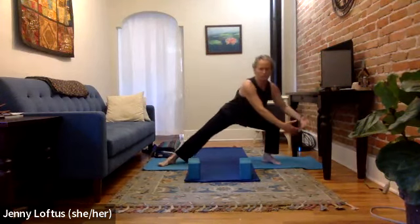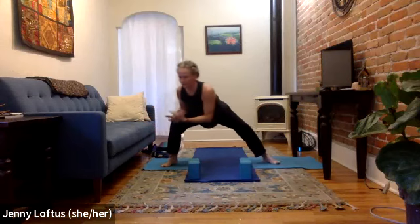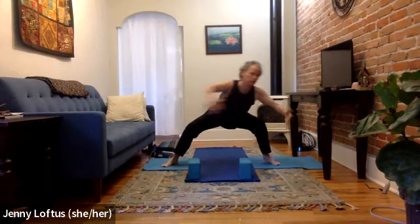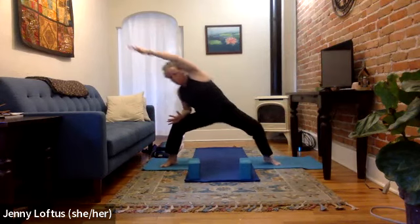I want you to find some lowness, some center of gravity dropping down, some weight shifting from one side to the other. Notice when you have this deep work of the legs and the grounding of the lower body, that there's some support here that's available to us. Breathing, moving in any way you want.